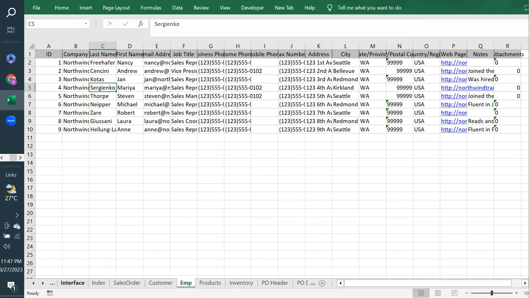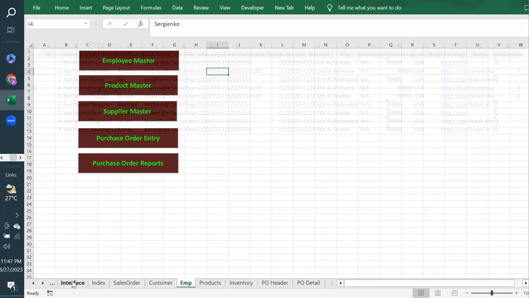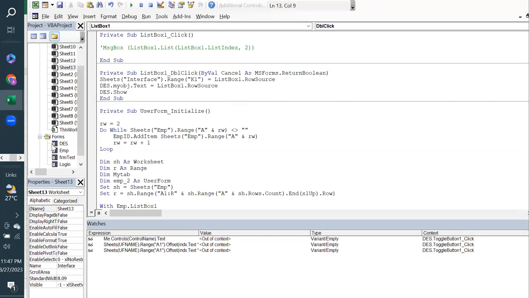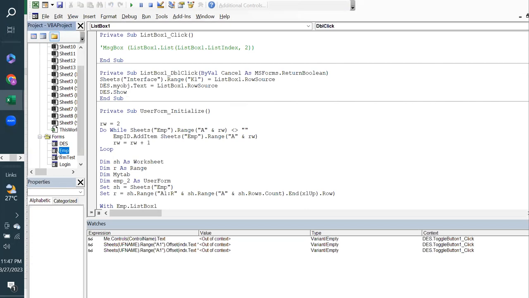Now, the beauty of this system is that you are using a single form in a multipurpose manner. Okay, so we are going to press Alt F11 here, and we are going to see what changes we have made.